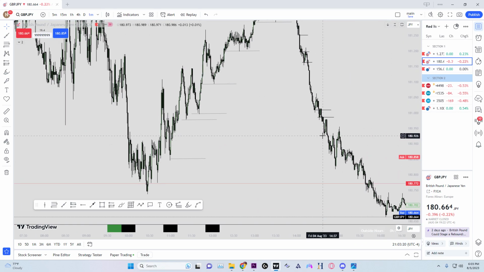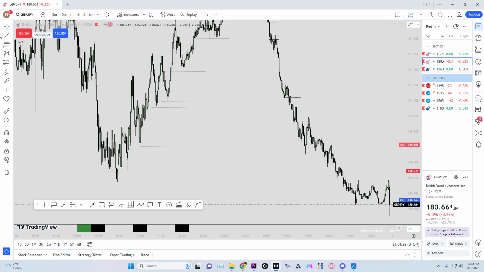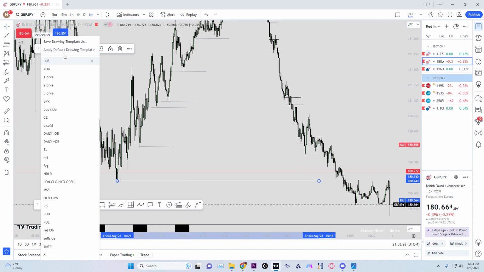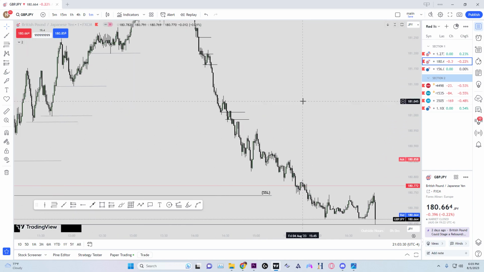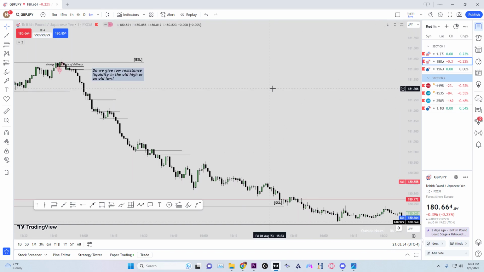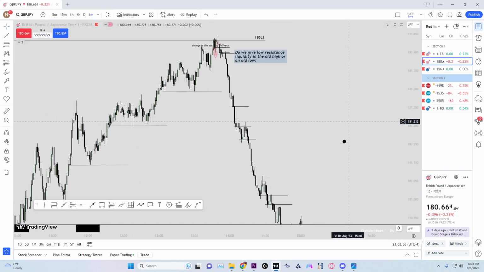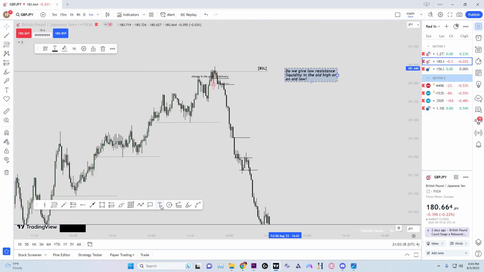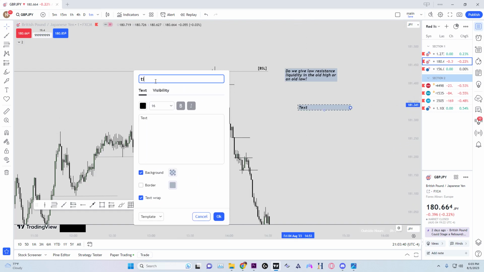Obviously, you're going to know it's going to stop when it hits terminus. You can look for SMTs, right? I'm not going to teach SMTs right now, but this is basically what you should be looking for until we reach this objective. Another thing you should look for is time. Is it in a time of the day? The reason I said I probably wouldn't take this is because it's not in the time that I would trade.